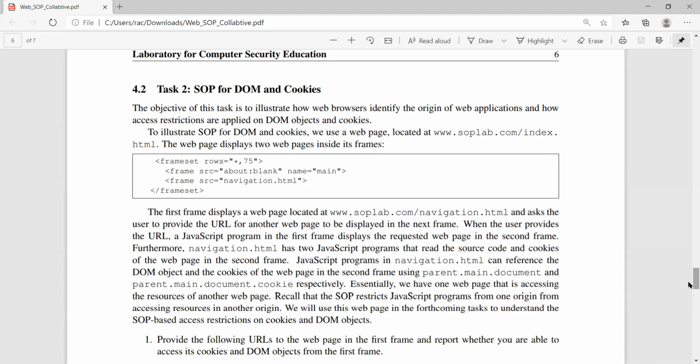It's as I said, meant to be a very, very easy lab. So if you're having trouble with it, you're overthinking it. The one thing that you have to do though is follow the instructions in the PDF for configuring these pages on your VM.